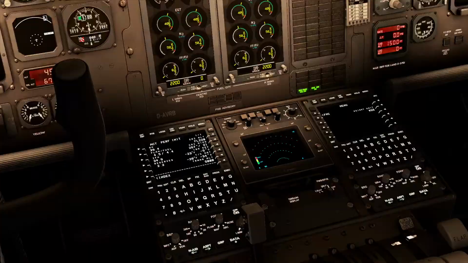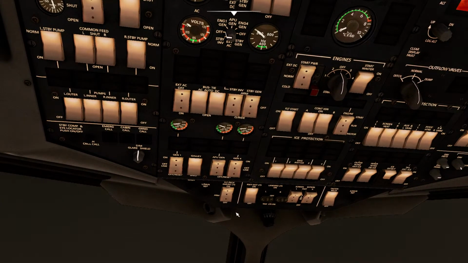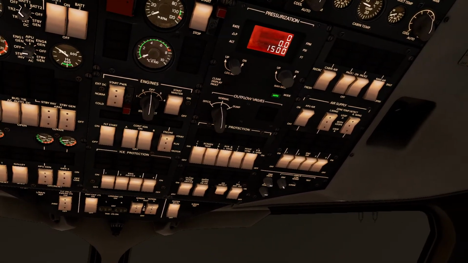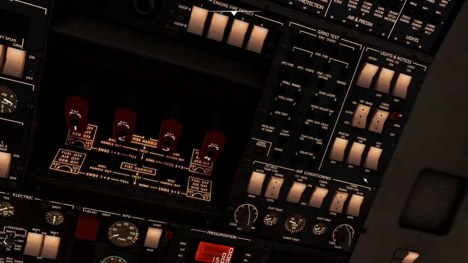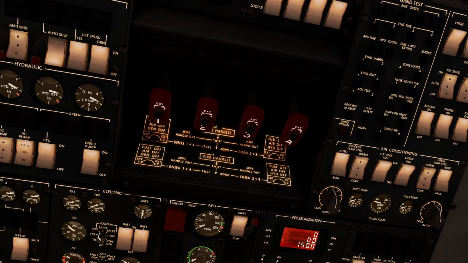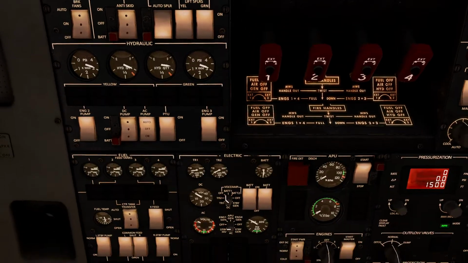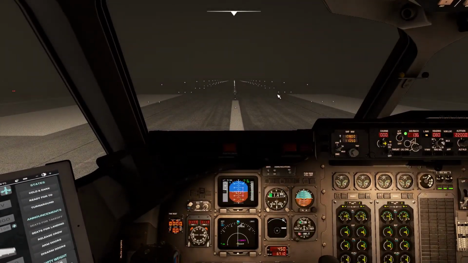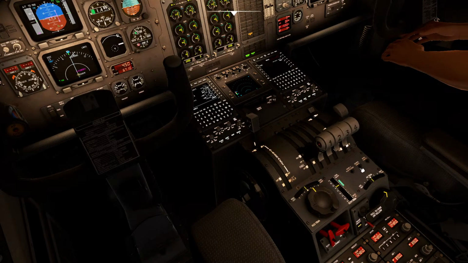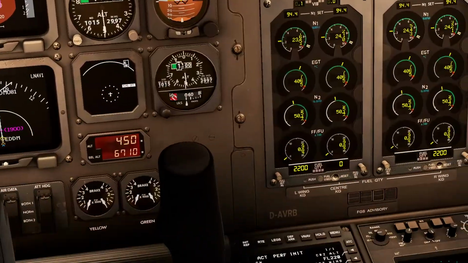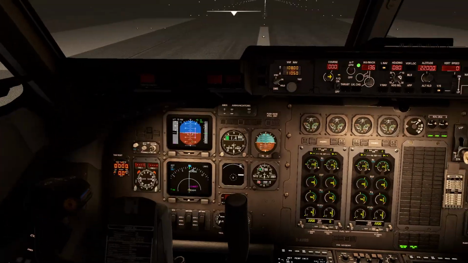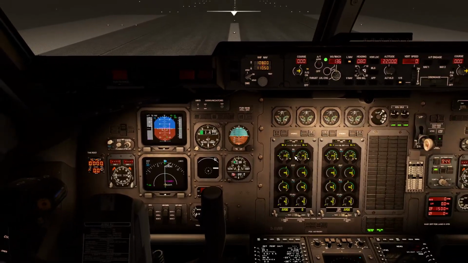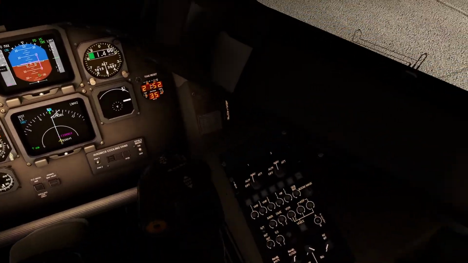Not sure if there's anything else that might be a problem. Only APU gen, APU is off. We have the lights going on. Engine air, I don't think we need really right now. I don't think it's a problem with the packs, if the packs are on or off. We turned on the strobe lights as well. So I would think we're good to go. No, aircraft doesn't like it. So what is up with that, man? We have the flight plan in. We have IRS are white, otherwise we would not have the navigational display there.